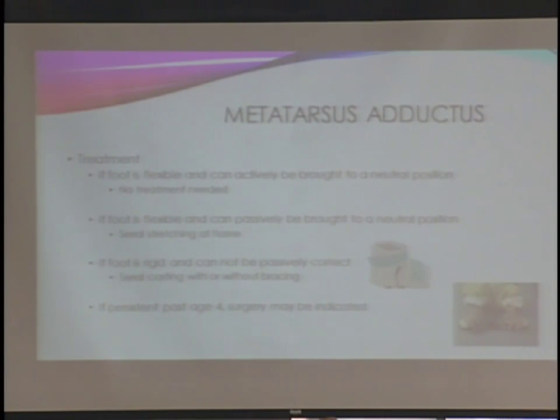And the braces, again, this is another change that has happened, but some people do brace with these called foot abduction orthoses. There's a little bar in between, and that is the clubfoot brace. But there's this newer brace, the B-Bax brace, that's more for metatarsus adductus that we've been going towards. And then again, if this is persistent past age 4, surgery may be warranted.